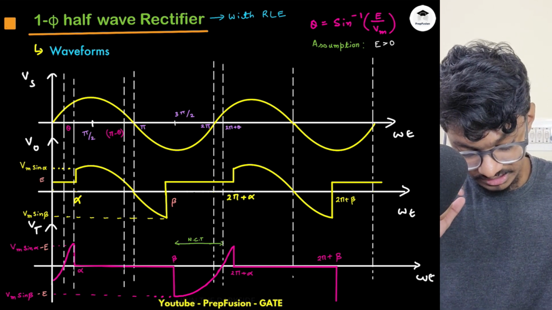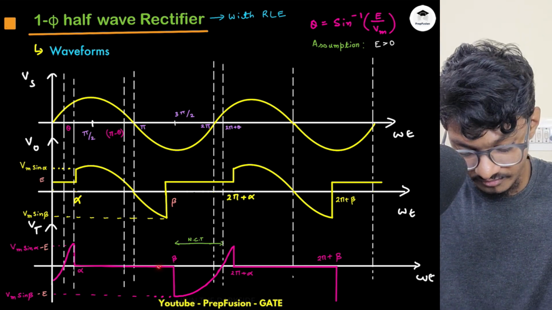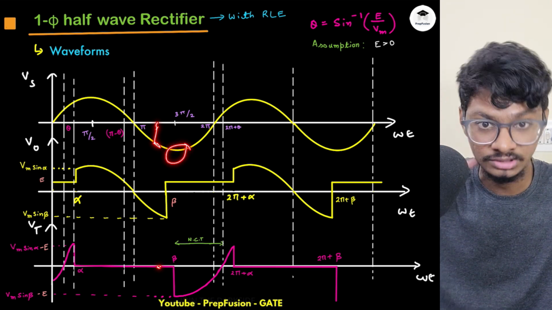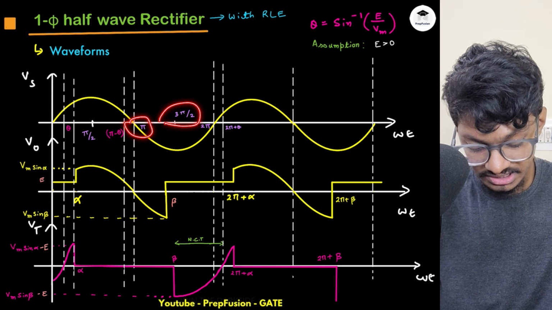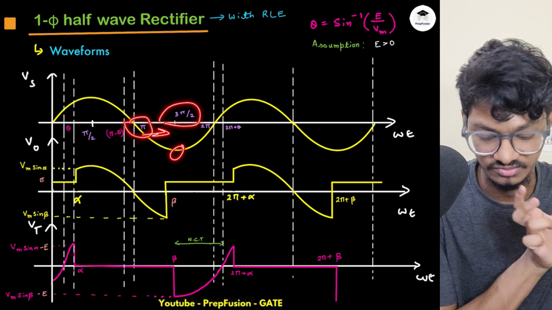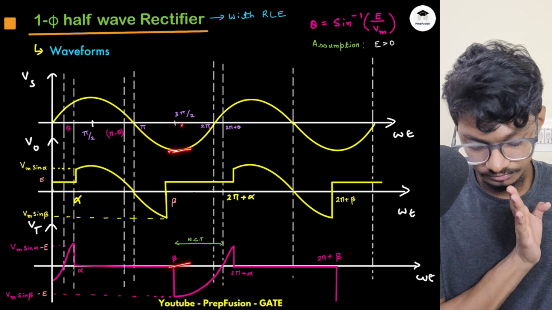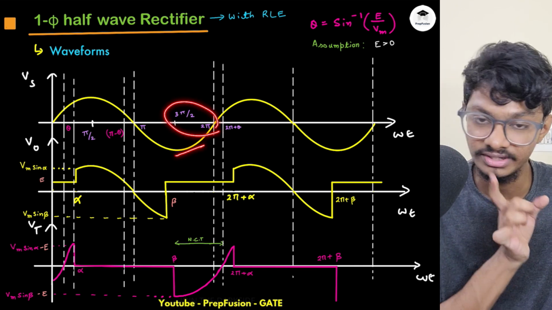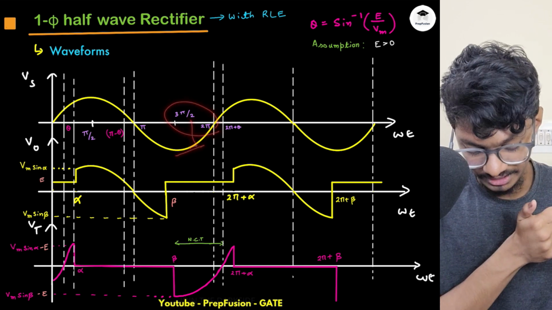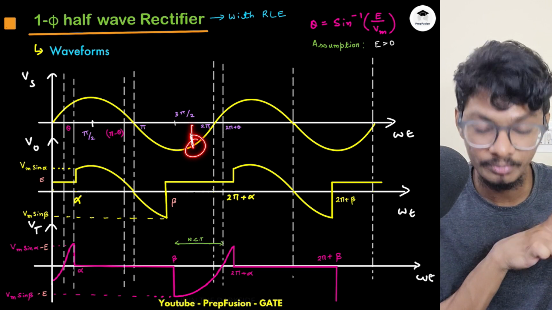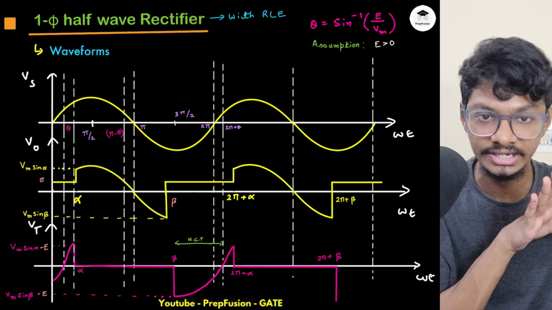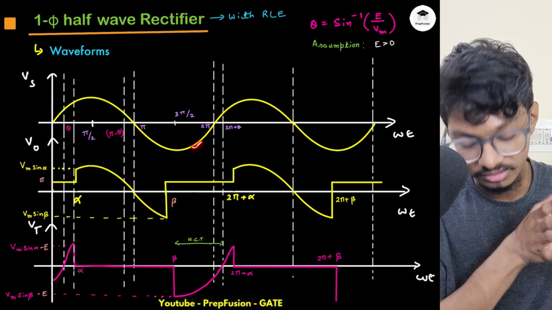Okay, Vm sine beta. So these are the things that we need to understand. If my beta, let's say, was here, it extinguished before this 3 pi by 2, so voltage here is still going more negative, and it will go negative till minus Vm. That's why if my beta is lying between this region, 3 pi by 2 to pi, then the maximum reverse voltage applied across the SCR will be minus Vm. Then after 3 pi by 2, if my SCR is turned off in this region, then the maximum negative voltage will be equal to minus Vm sine beta, obviously, and minus E obviously is there, that is constant. But you have to understand the maximum negative peak voltage across the anode will be only Vm sine beta, and that will be automatically negative. And after that it will increase towards 0.